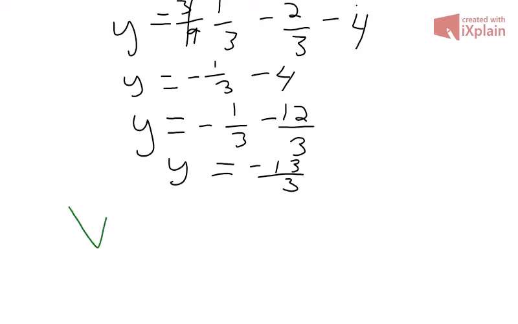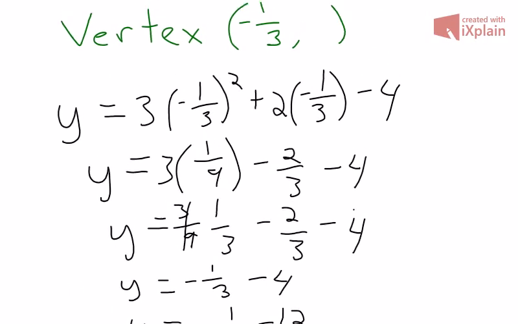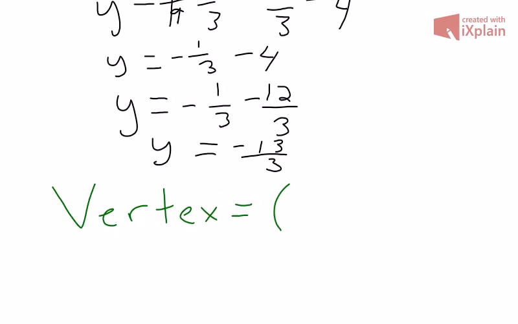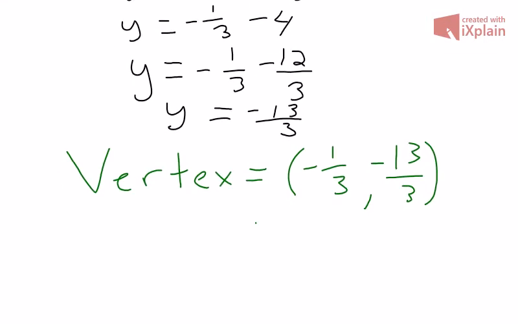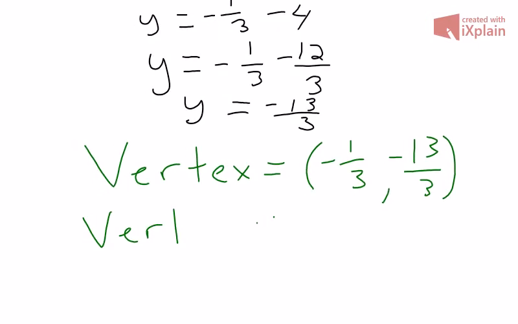So now we know both coordinates of the vertex. The x was the negative 1/3, and now we know that y is negative 13/3. So now we can set up our vertex formula using some reverse engineering. Whatever the coefficient was for the a, in this case it was a 3 that was way out in the front, that's going to be your a no matter what.